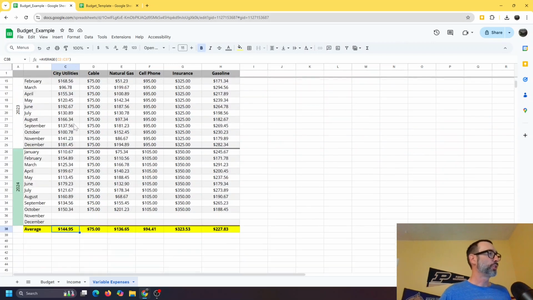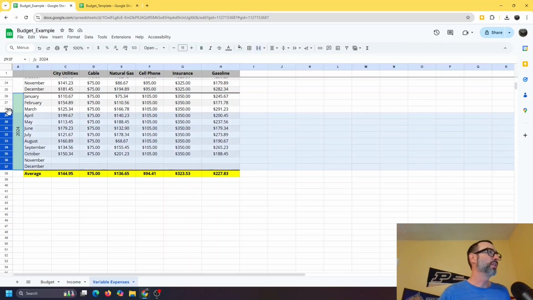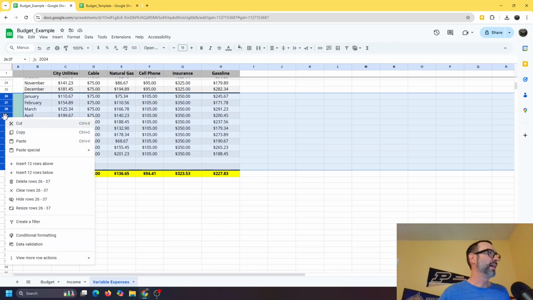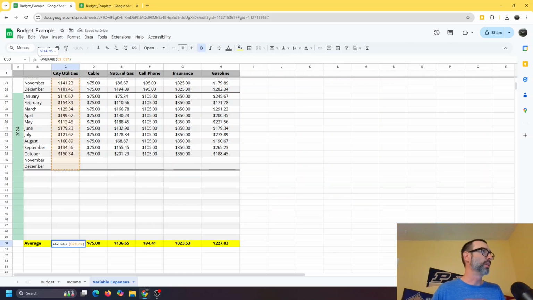So again, if you're starting in year 1, maybe that's 2024, maybe it's 2025, whatever it is, you can create a line for each month, and then you can create the average. And then what I do at the end of each year is I just go in and insert 12 rows below, and I repeat the process again for the following year, making sure to adjust this formula for the new range of cells.